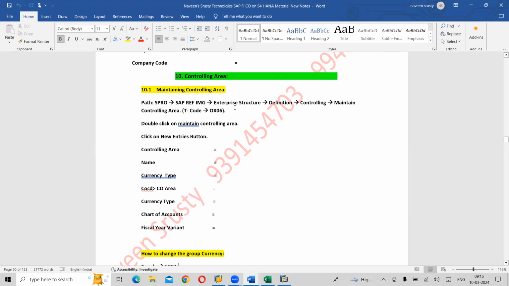Enterprise structure, definition, controlling, maintain controlling area. Transaction code OX06.